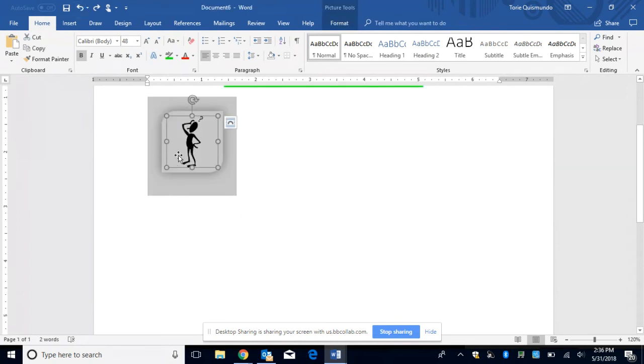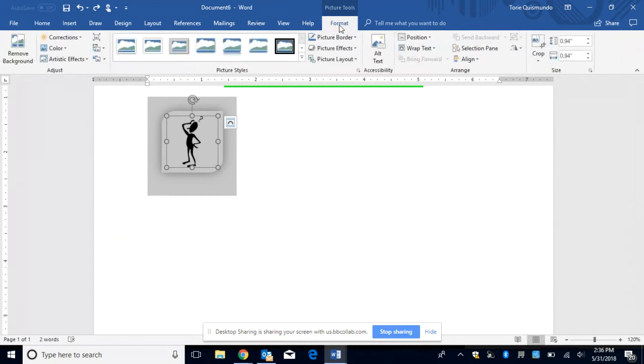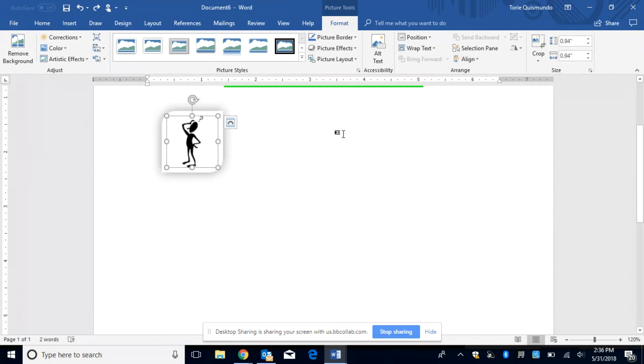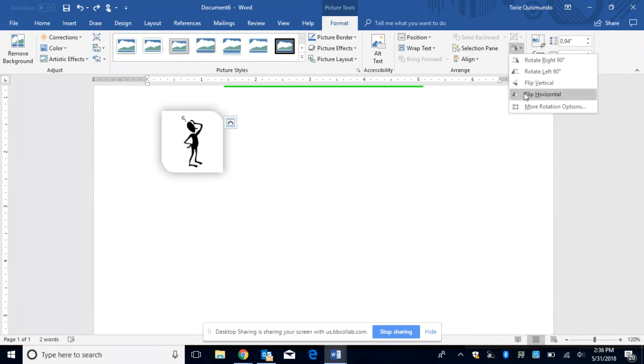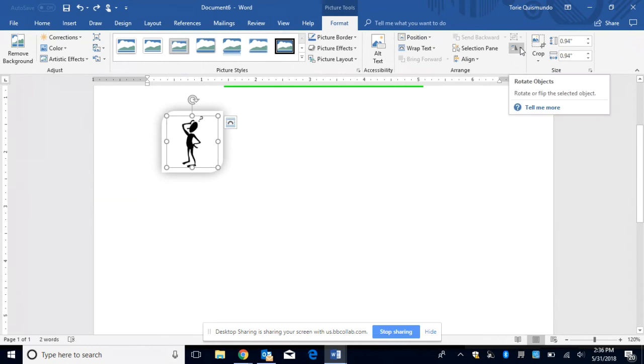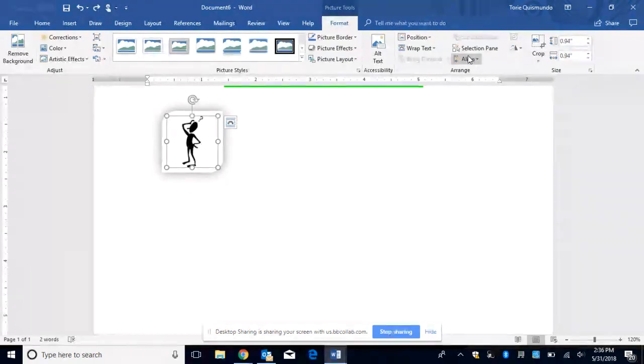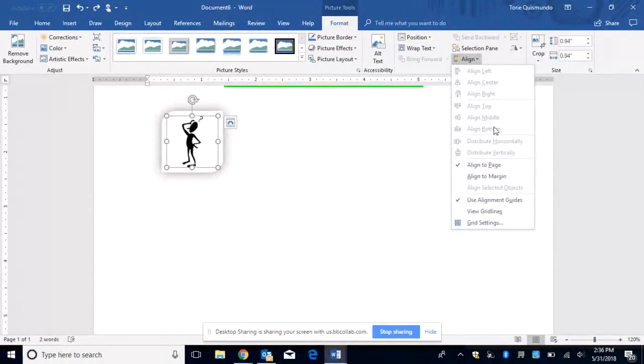In that instance, I'm going to select my image, and on my Format tab, I have an Align button. This alignment right here. Okay, so I've got flipping. Where's my, oh, here, align. Do I want to align it to the page? This isn't the best example, but you're going to see this.